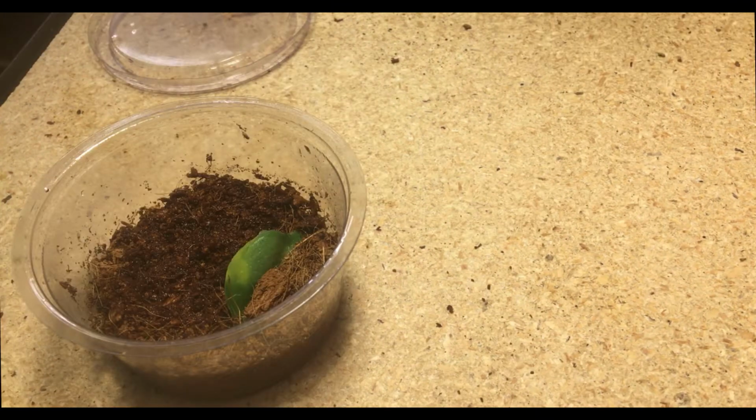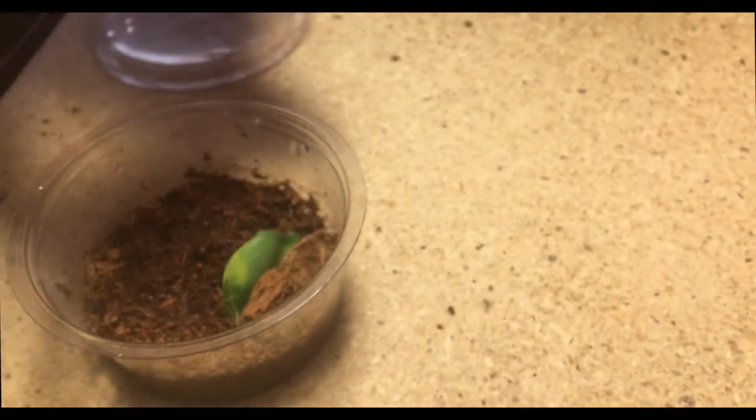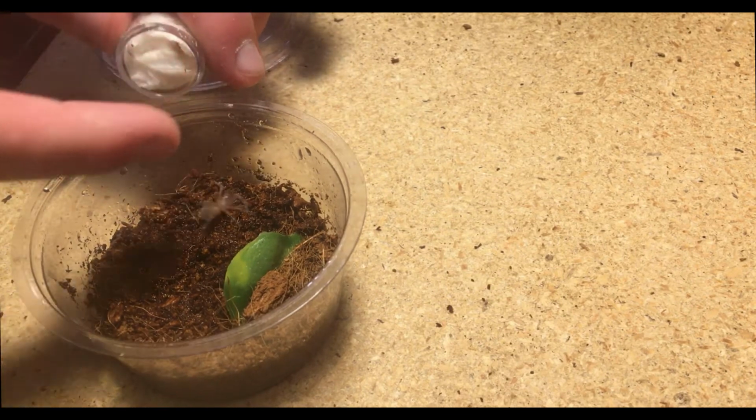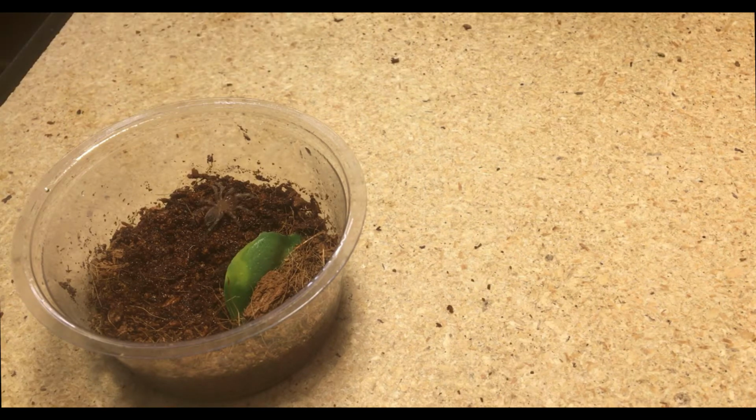So the next one that I'm going to be doing is the Agent Colada. And she's right by the lid as soon as I opened it. And she's going to walk right in. She's a lot more active than the Brachypelma vagans. And this is the size I was kind of expecting the Brachypelma vagans to be. But yeah, same setup, real simple.